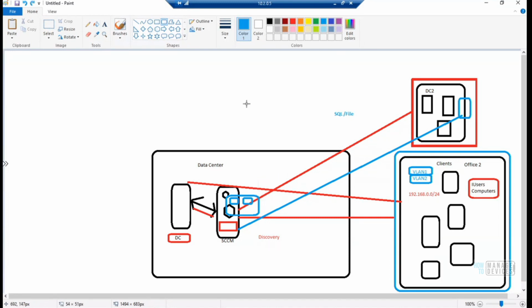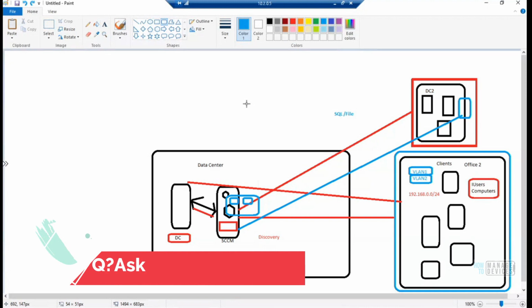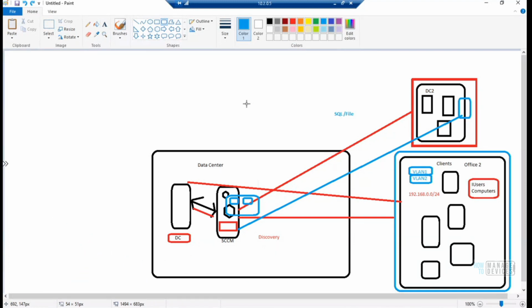Okay. And one more thing, sir. We have two, three locations here, and if we come with some other location in Pune, for example, then will we install the server there also, sir, or how is it? So it depends how many clients you have and what features you are going to use.